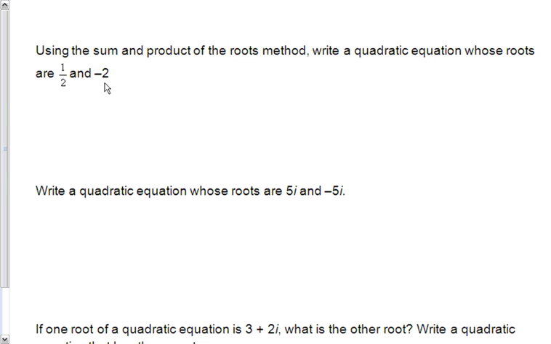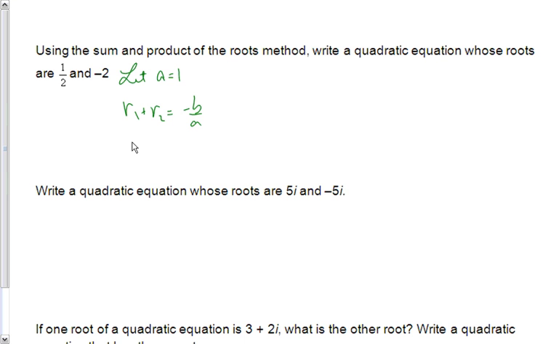Now let's be smart. If I want the roots to be a half, I probably want a fraction. So if you want to, we can let a equal 1. That's fine. We may get a fraction. So let's see what happens. If we let a equal 1, looking at this, root 1 plus root 2 equals negative b over a.